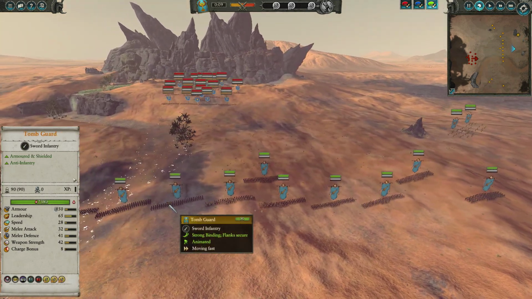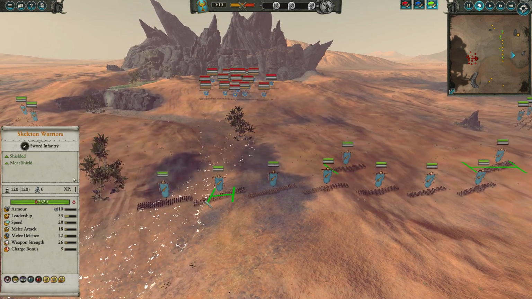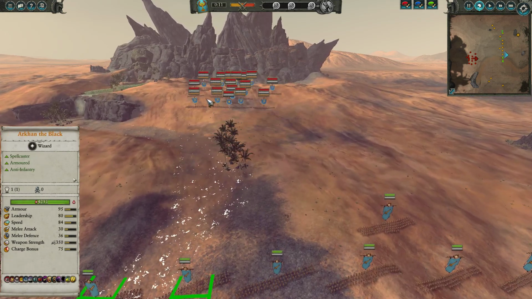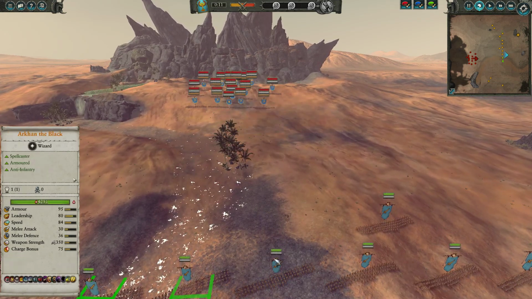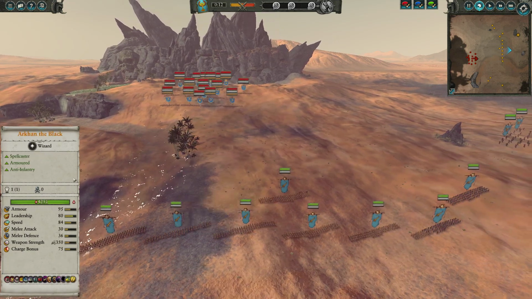Our main line is composed of 5 units of Tomb Guard, backed by 5 units of Skeleton Warriors who are all over the periphery. These guys, of course, are just cannon fodder. The Tomb Guard is kind of expected. They will be able to chew through miners and deal with Longbeards and stuff like that in the long run, but obviously if my opponent brings, for example, Ironbreakers or something, these guys are going to get mulched.